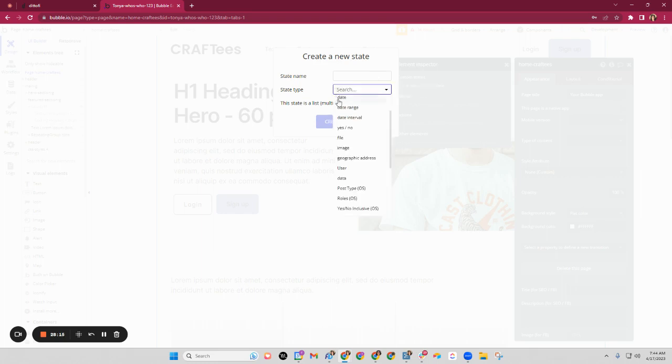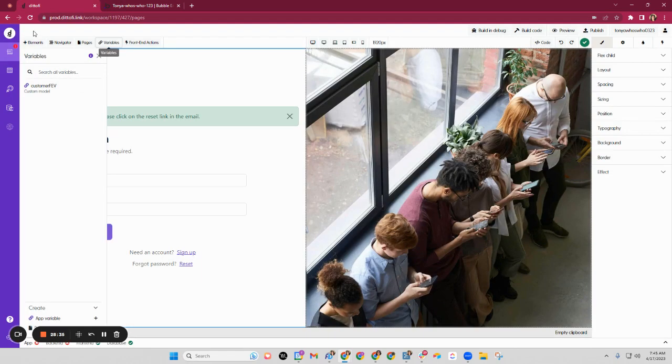So if I wanted to, say, keep track of a line item and the quantity, but not save it to the database, that's going to be really tricky in Bubble. We actually have to use a plugin to get the information and extract it from a repeating group, that sort of thing, in order to try to manage stuff like that. In Dittofi, we have a concept called custom models. And custom models you can think of as object variables, meaning that it's not stored in the database, but it does have multiple properties, so key value pairs, and you can store a list of custom models in your variables in order to work with them.